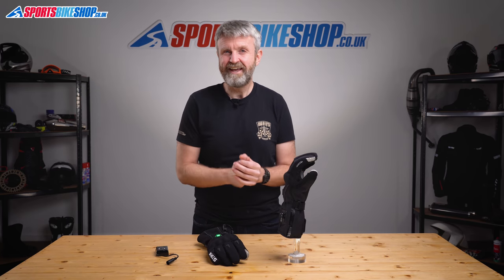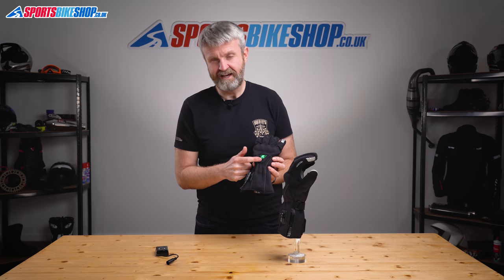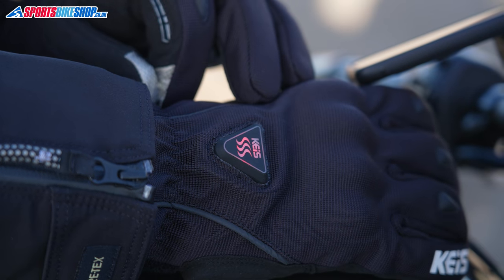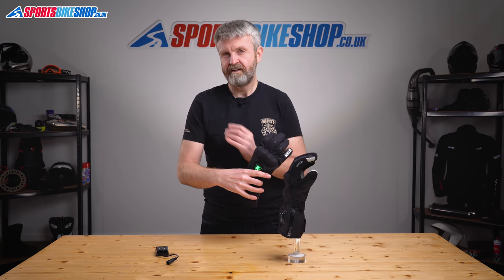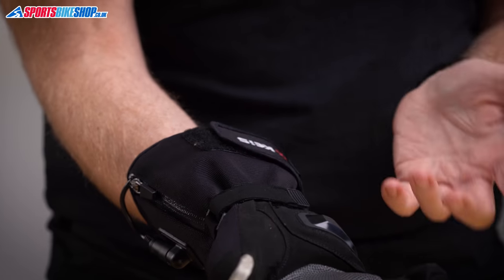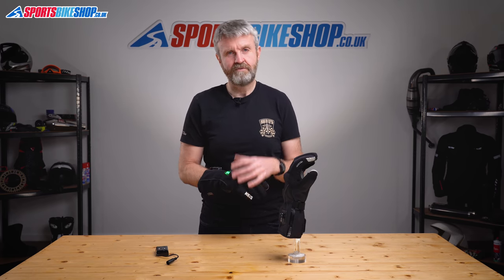As for using these compared to regular unpowered gloves, having the cable run through the jacket for power is a bit of a fiddle — it's easier with batteries — but that's a minor issue and much more minor than riding in really cold temperatures with no protection. Having the power button on the back of the hand means you can tuck the cuffs inside your jacket and still reach the control. You should tuck cuffs under your jacket sleeve when riding in the rain to protect the plugs from getting wet. Using the cuff batteries removes that cabling concern, but you need to make sure your jacket sleeve is wide enough to go over the bulkier cuff once the battery is in place, and that your batteries have enough life for your journey and that you'll have somewhere to charge them on arrival.